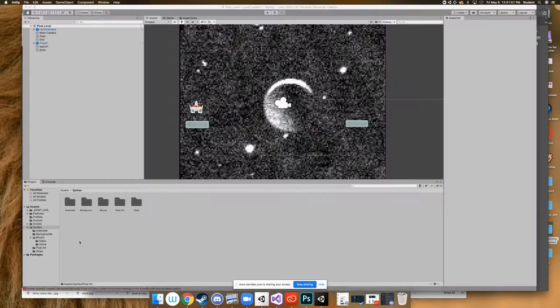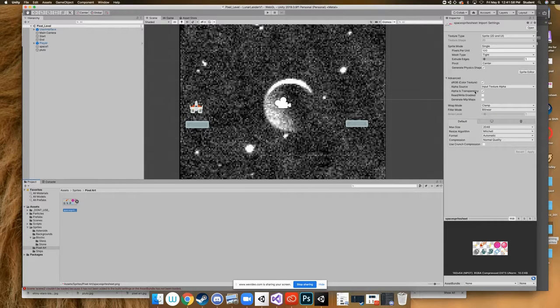All right, so now I should find my pixel art in the pixel art folder, and if I click on it and I look in the inspector, it gives me information. Well, this is a pixel art that's sitting on a sprite sheet. So one of the things we need to do is cut up this sprite sheet into individual sprites so that we can use them. Right, sprites don't take up a lot of space. So we want to go ahead and now break them into smaller units.